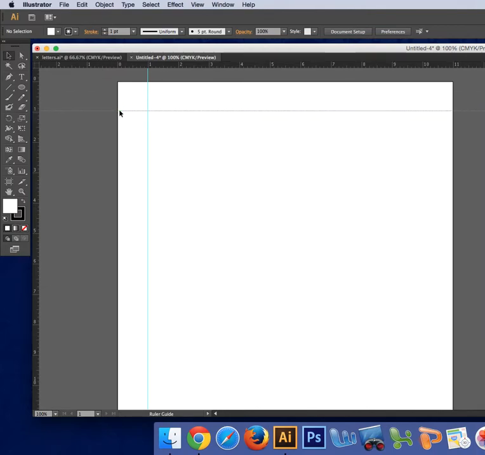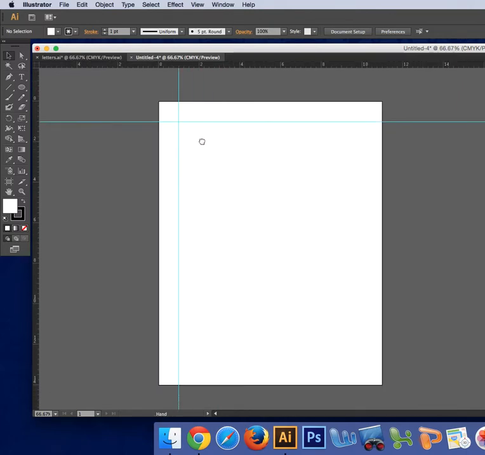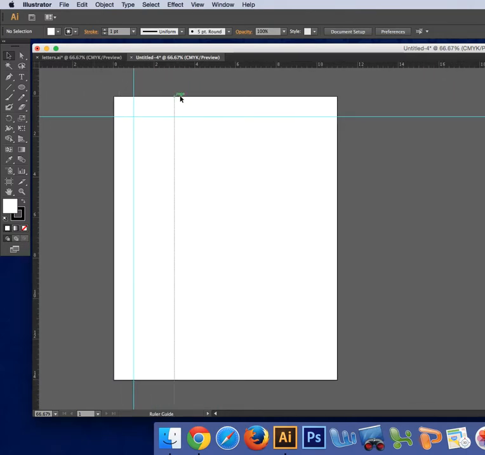I'm going to do the same thing right here. So got that so far. And I want to continue until I have a 1-inch border. So I'm going to drag this to the 10 and then finally drag one to the 13, which is this mark for me right there. So here I go. And there it is.